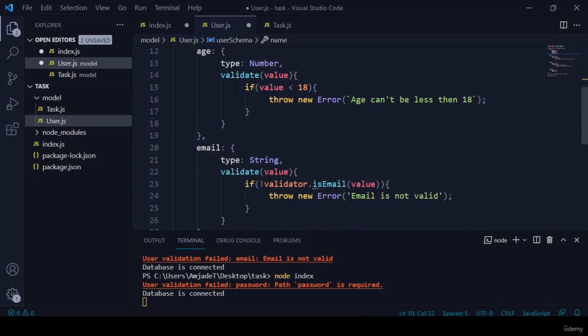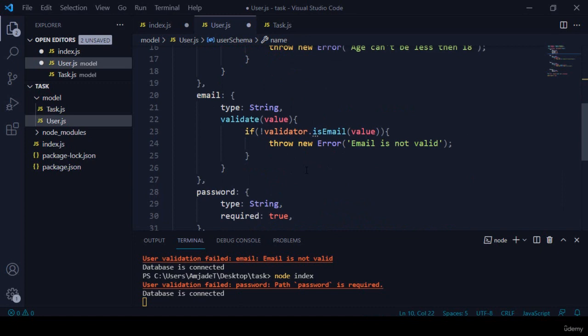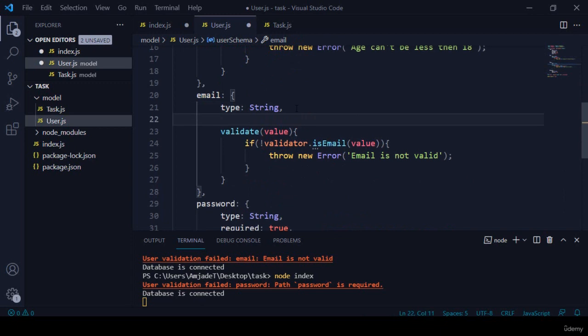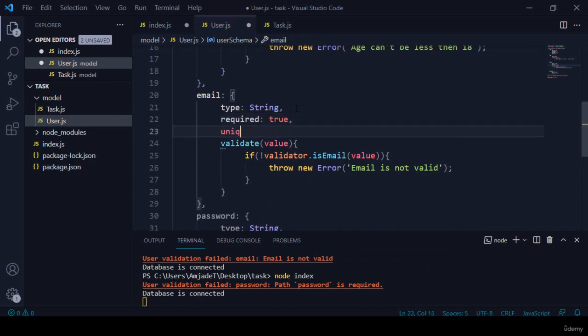And also for the email, whatever email is submitted, if you want to make this email unique, you can do that work using sanitization. Here for the email I want to add another one. You can make it required also. I make required true. And I want to add another sanitization, which is unique. That means this email will be unique in our database. If there is any repetitive email, that means the same email, then it will not be executed. So here I make unique true.